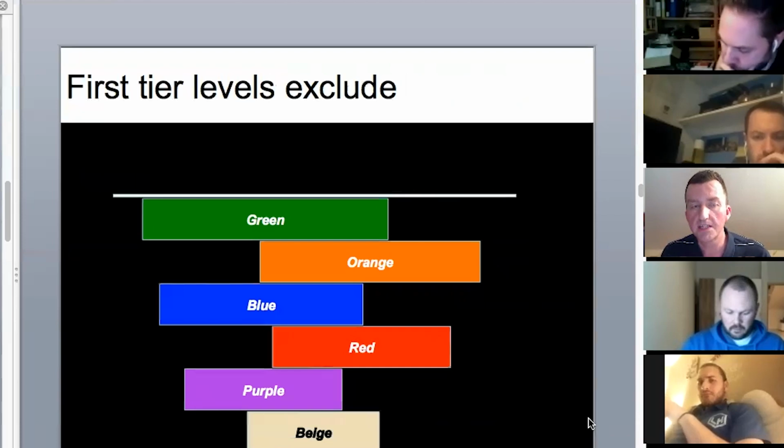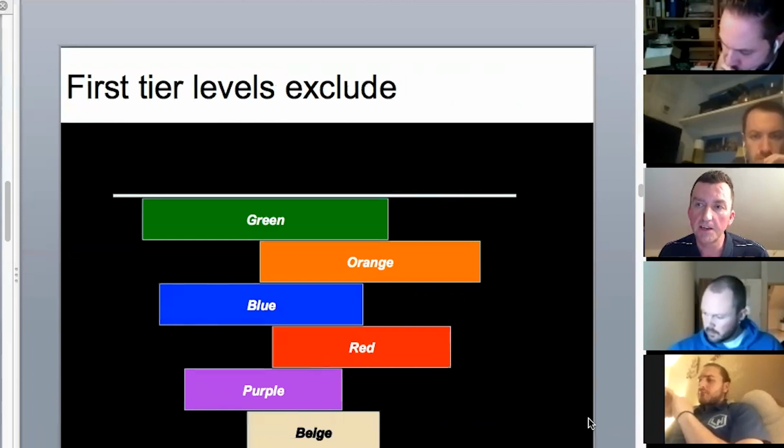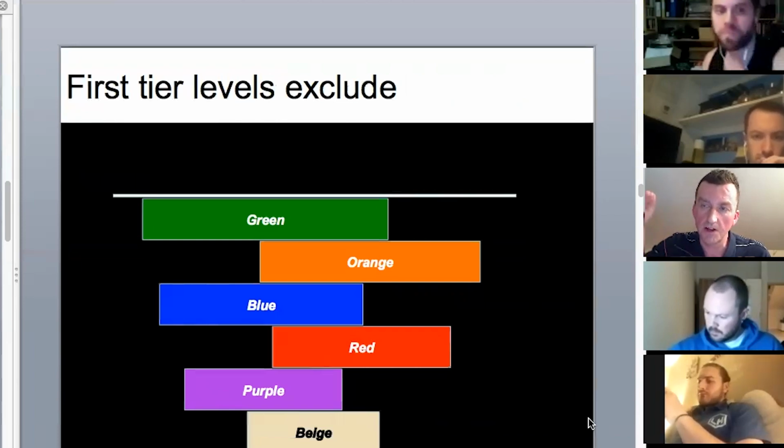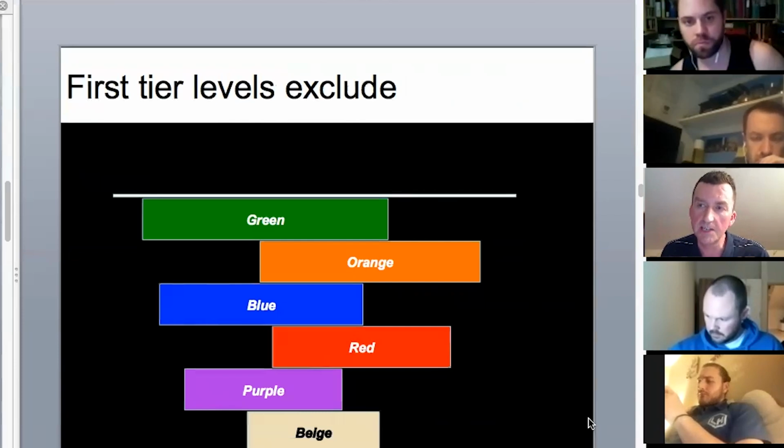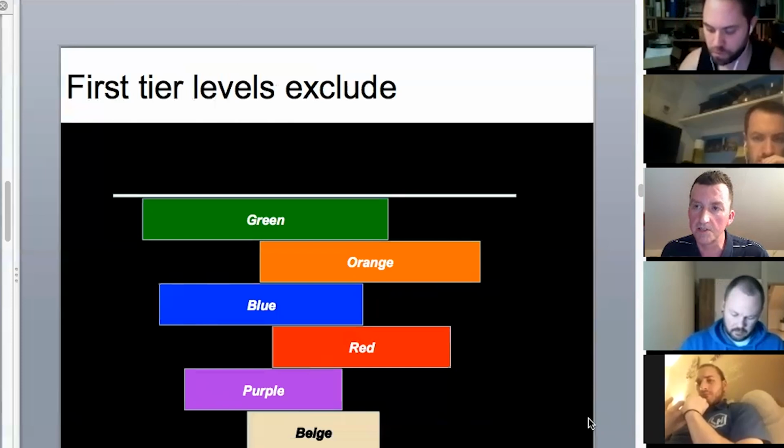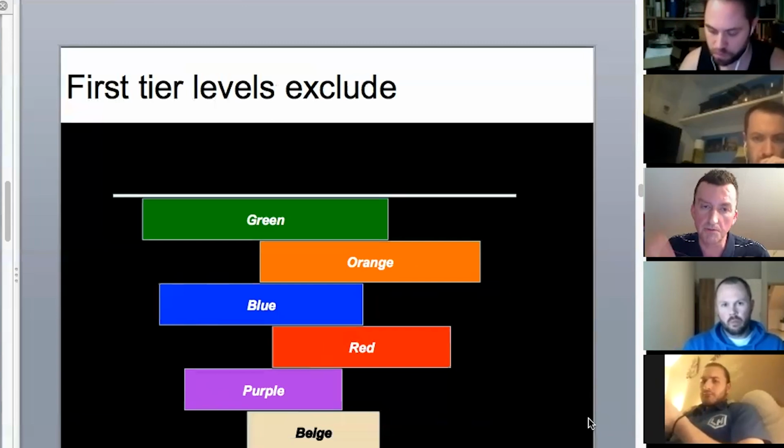So one of the main things about those first tier levels is that they're not aware that they're all part of the growth hierarchy, a growth structure, and they really strongly exclude each other. You can see this in society at the moment, particularly with green and orange. People have to have come through orange to get to green. But when they've come through the end of orange, they've come through it because they've become aware of the shadow of it. So they tend to reject the whole level. They throw the baby out with the bathwater. There's no longer anything good about that level.